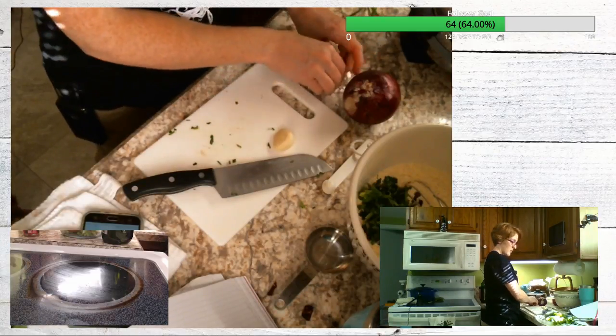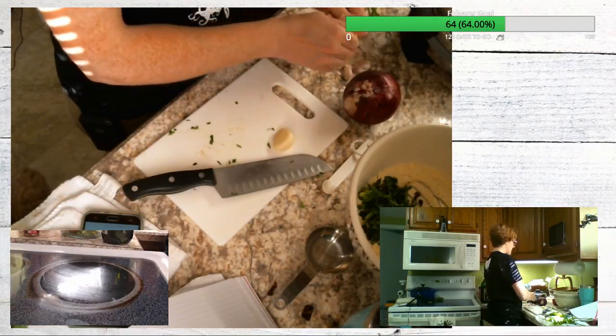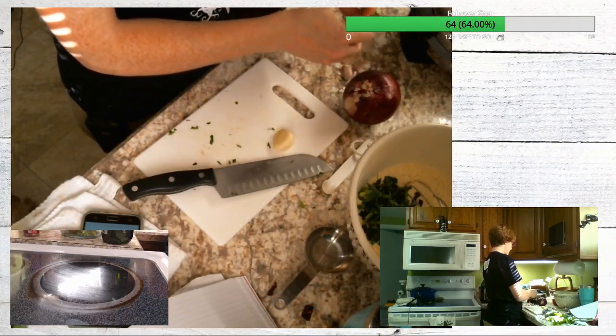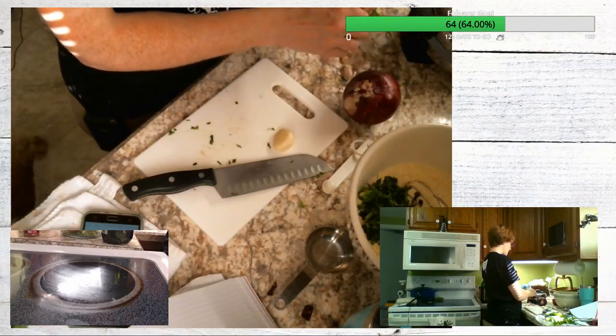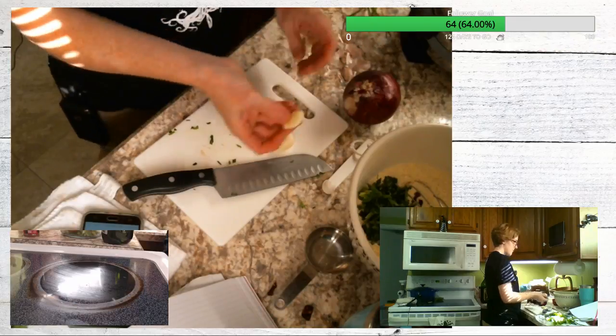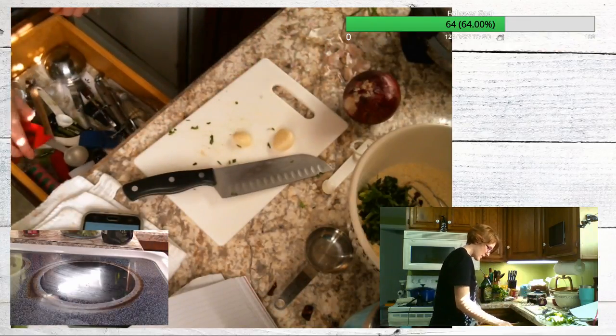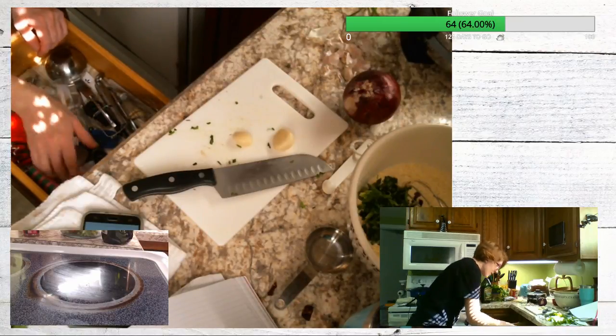Peeling garlic just is so relaxing sometimes. It's like one of those little tasks that you don't think about until you're doing it. Some people, it drives you crazy, but I like it. I feel like it's rewarding. I don't know why, but that is how I feel.